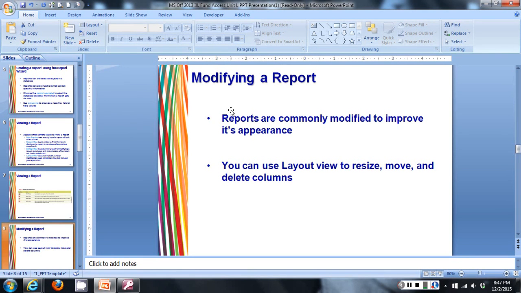So we would modify that report, and in that situation, as the PowerPoint indicates, you can use layout view to resize, move, and delete columns, so you can get an idea of what you're doing to your report with some data included while you're modifying it. So that's a good time for layout view: when you do have some data available, and you're modifying the report to tweak its appearance and make it look presentable.